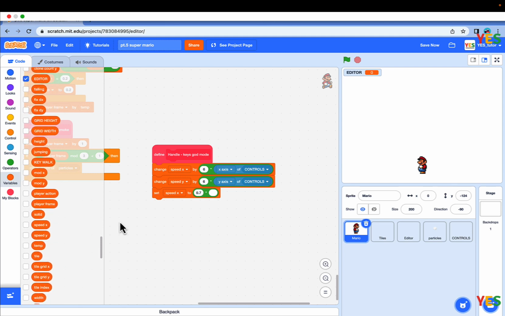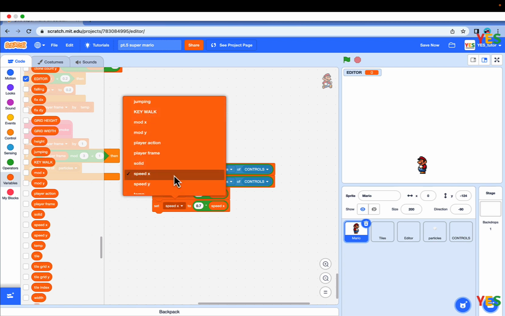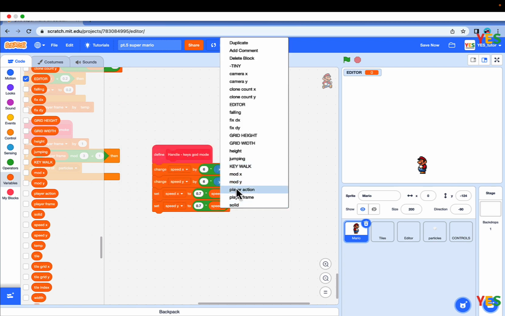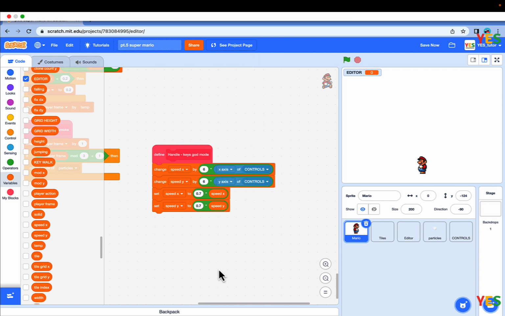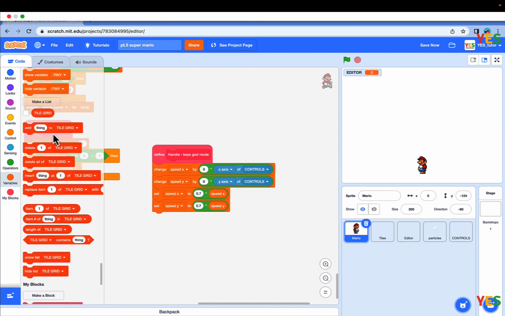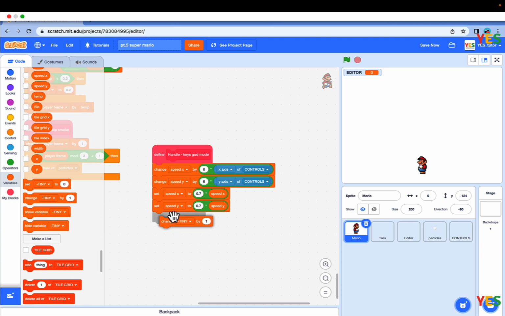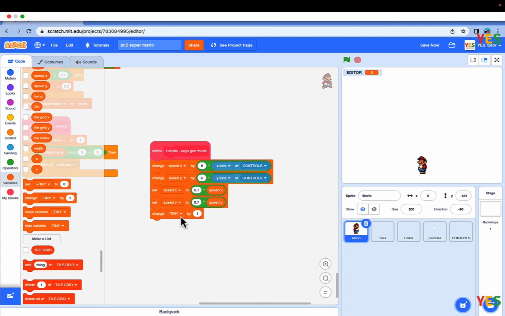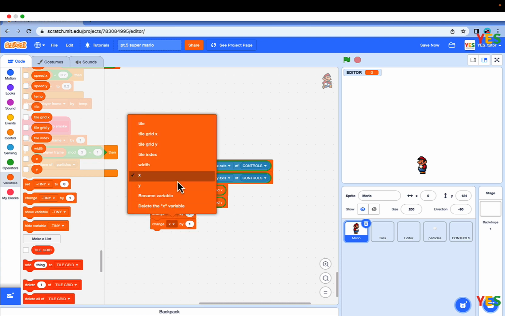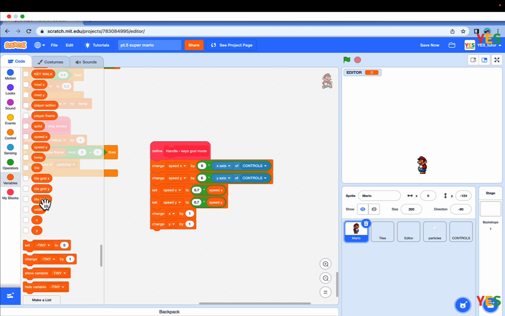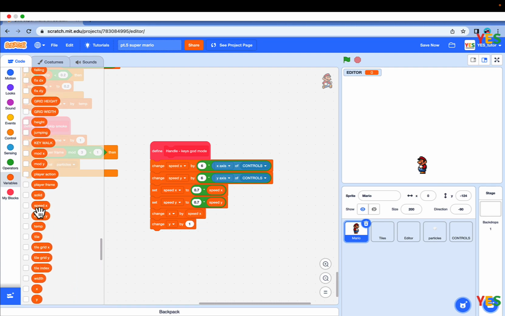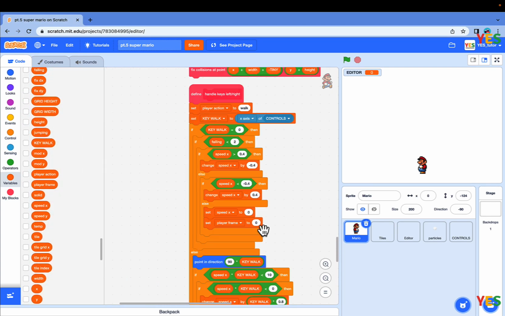And set speed y to 0.7 multiplied by speed y. And then finally we change x and change y by speed x and speed y. Like that.